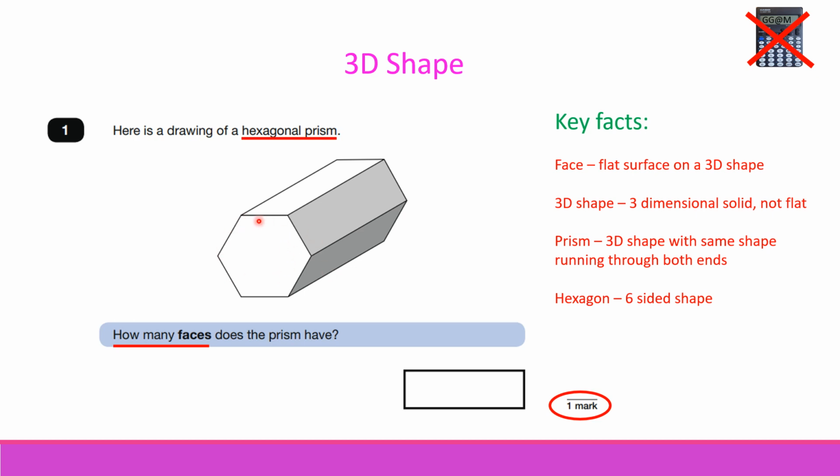Then you've got this hexagon at the front, and you will also have a hidden hexagon at the back. So you've got 6 round the edge, 1 at the front, 1 at the back. So 6 plus the 2 gives you 8, and that will give you 1 mark in the exam. So you need to make sure that you include all the faces, even the hidden ones, okay, to get the correct answer and to get the correct mark. Well done if you managed to get 8. Great work.